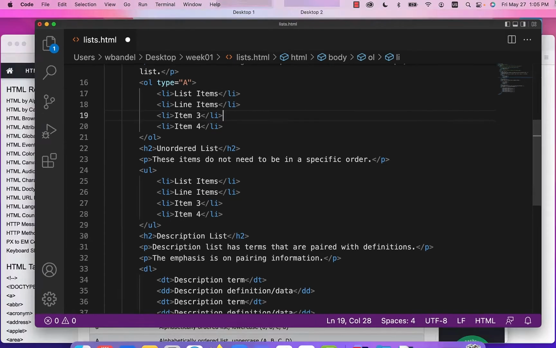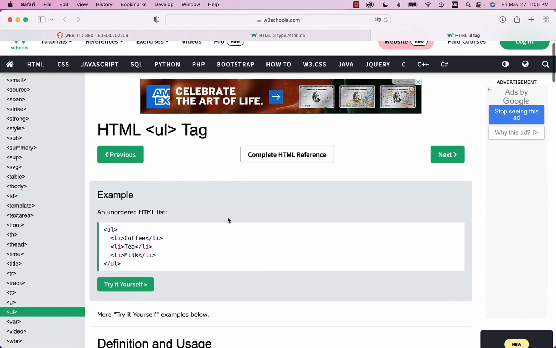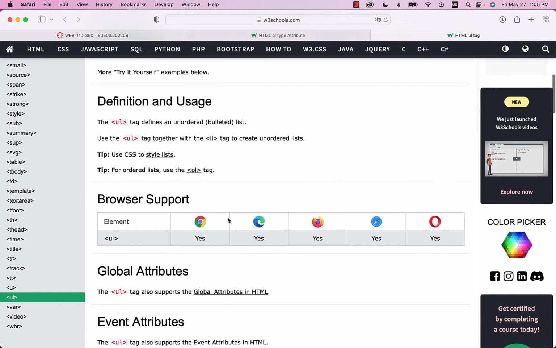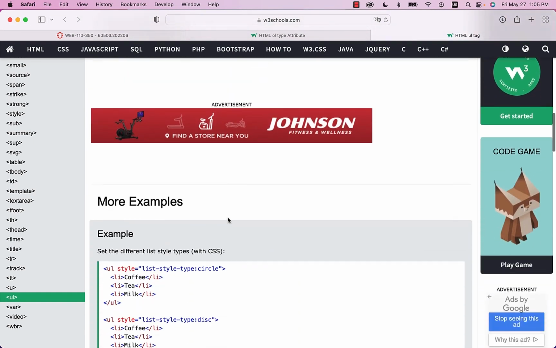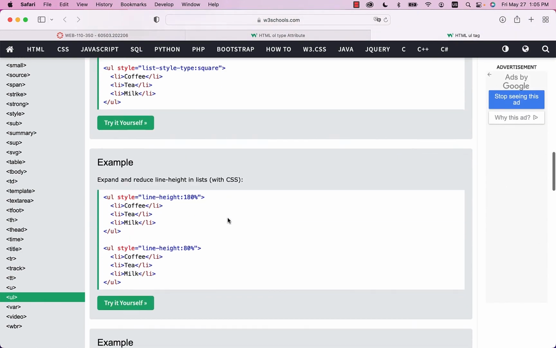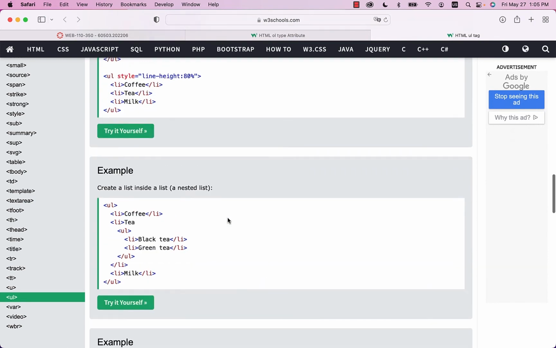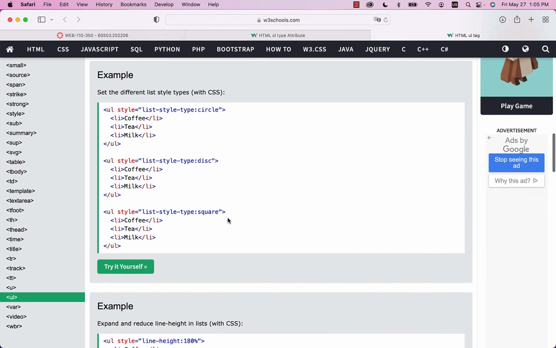And then with our unordered list, I've got a link to the W3 Schools, and they have some examples, but they don't go into the different list options in the documentation from what I can recall. But they do have an example that shows.